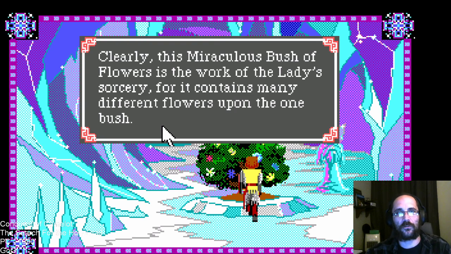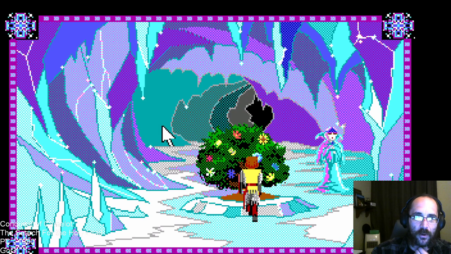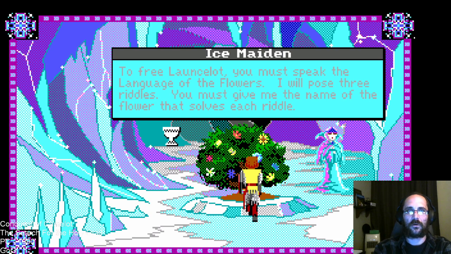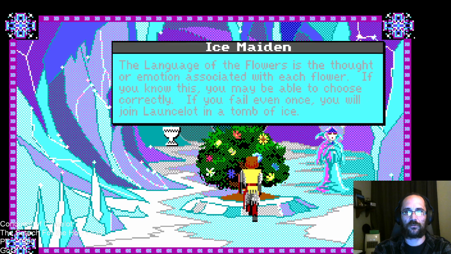"This Maret is the work of the Lady's sorcery, for it contains many different flowers upon one bush. All right. Start test. You must speak the language. I'll pose three riddles. You must give me the name of the flower that solves each riddle."